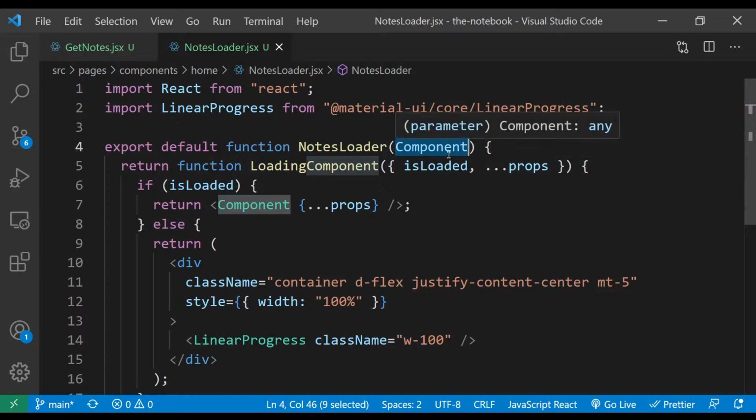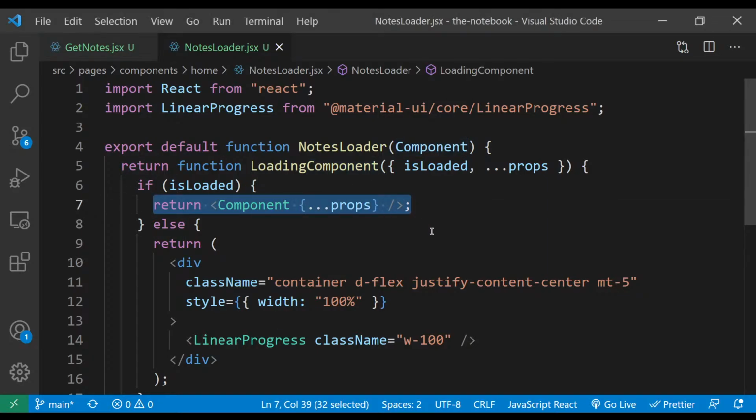Which should be a function parameter over here. Just make sure you add the word component with a capital C. A lot of you forgot that, which is why it doesn't compile. Just make sure you add that word in here. If you do that, I think it should resolve. Because you're trying to render a component that doesn't exist, that you haven't received, which is why it says failed to compile. So once you do that, it should resolve.